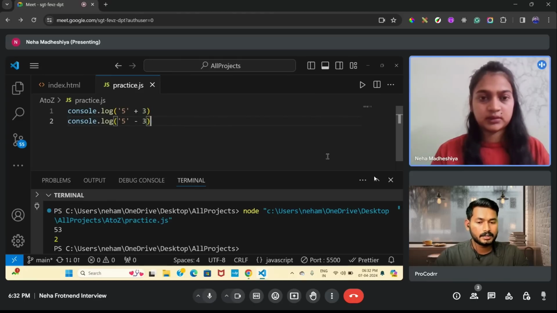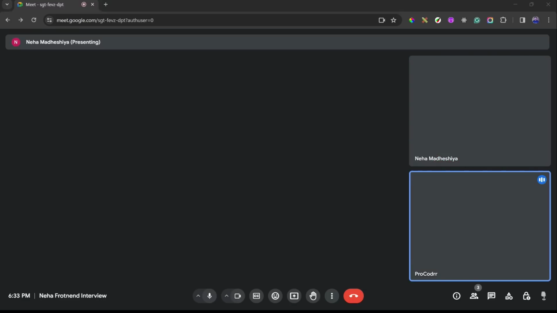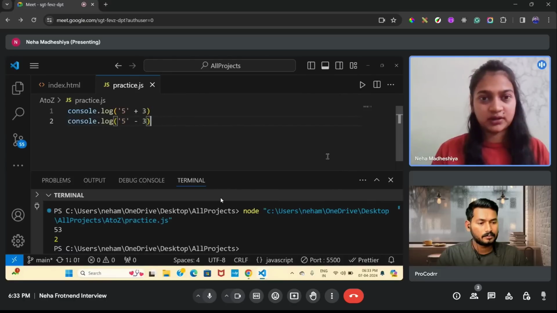But in the second case, the 5 in string will be converted to a number, and 3 will be subtracted from that. That's why it is giving 2. Okay, sir, we can perform operations. Sir, is there any specification about which one should change?